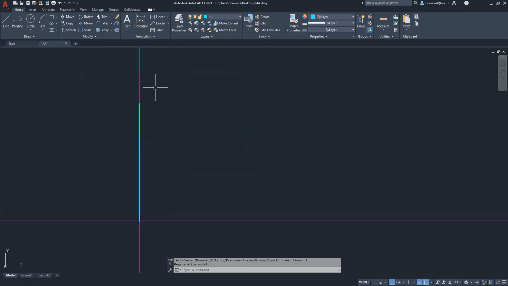You can then zoom in on that object line by doing the Z enter, A enter, the zoom all. But you can't do a zoom all on just construction lines because construction lines go forever. So little heads up there. If you want to do the zoom all, you have to have at least one object line on the screen. And I just did that to get my reference here so that I'm at a good level of zoom, okay? So that is the overall height of the part, the 6 inches.